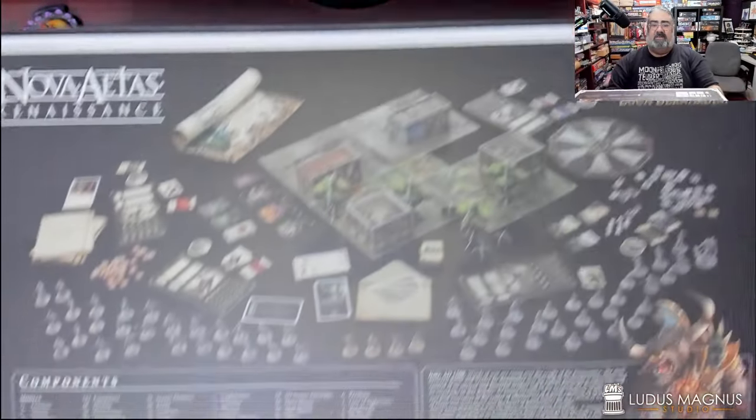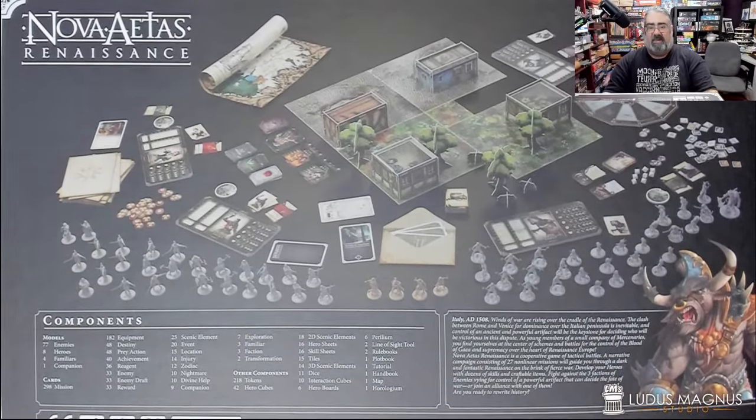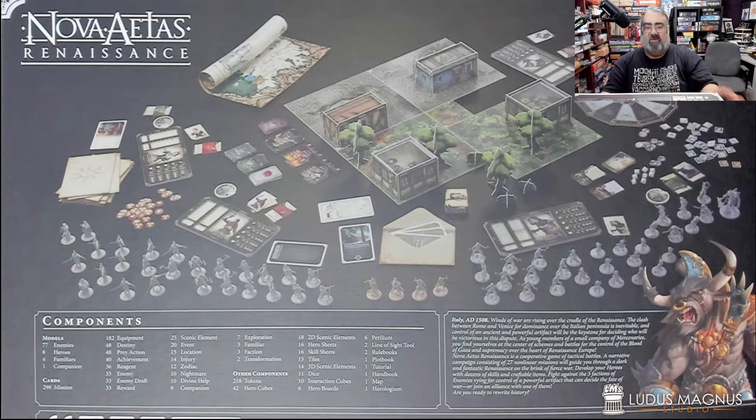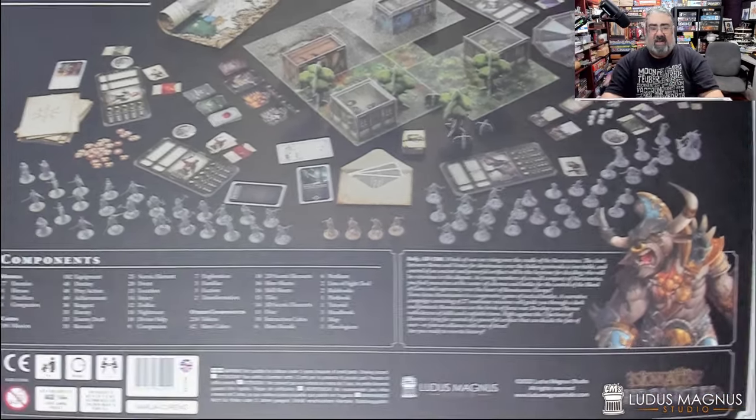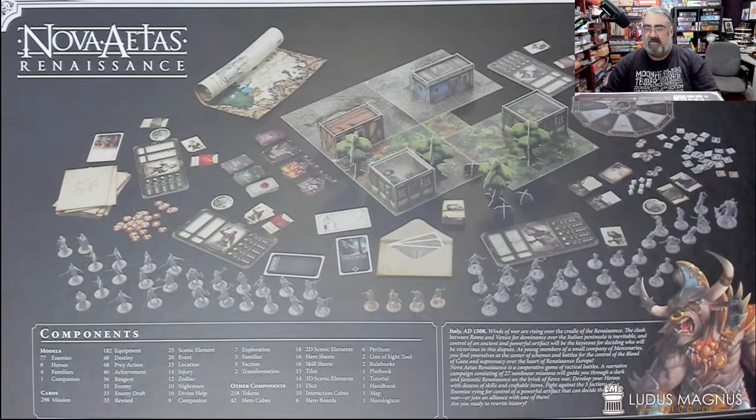So it does have the whole thing where if you store your games different ways. What I do want to show you is the back. Oof. My gosh, this is heavy. So look at what we're about to see. Look at all that. It barely fits on my camera. And my camera's far enough back, I'm even getting a bit of fisheye lens going on here because of how far back it is. So here we go. There's the list of the components.